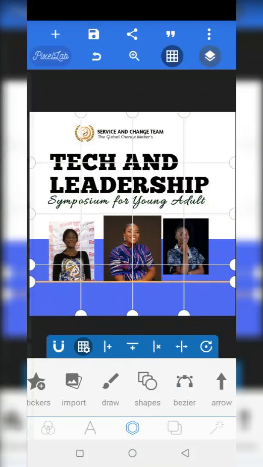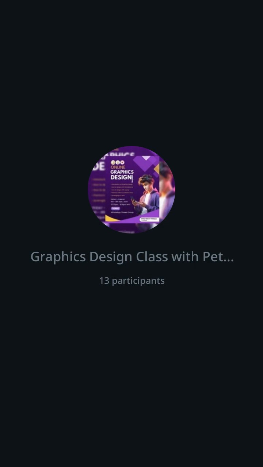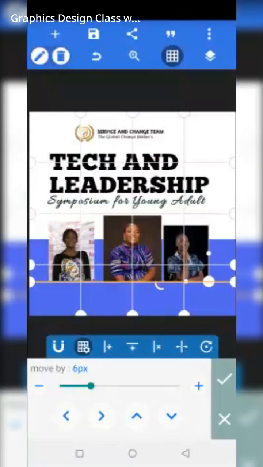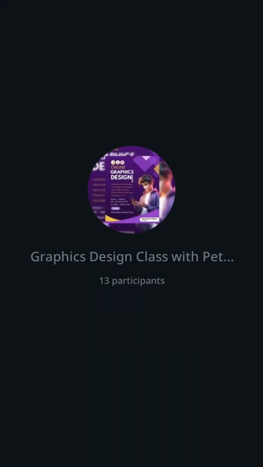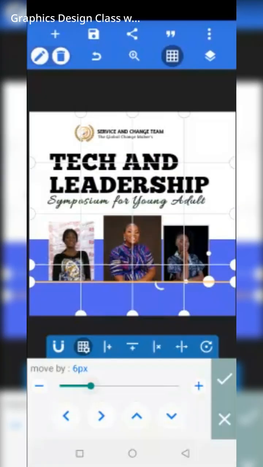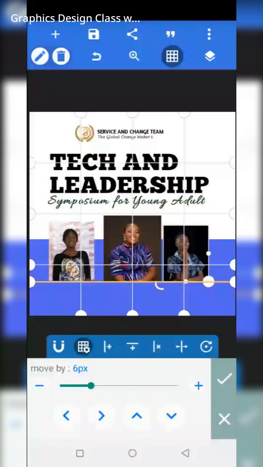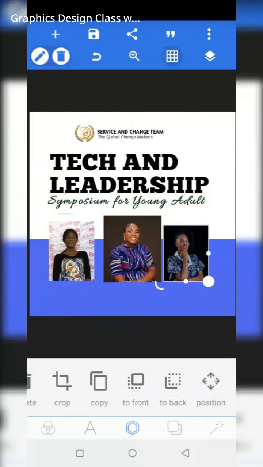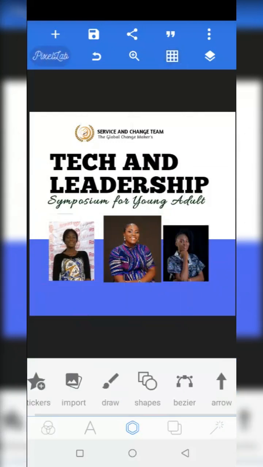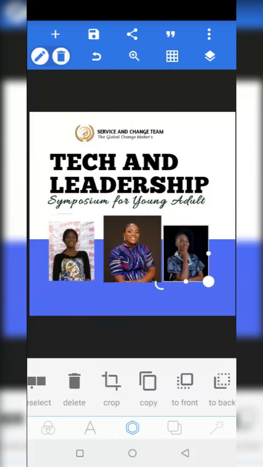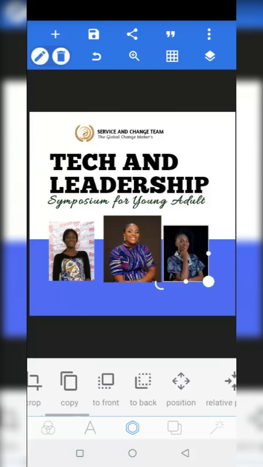I want this design to come to the same point as this. Yeah, so this is it. I've achieved that. So this is one of the uses of the ruler. So I'm going to be measuring.